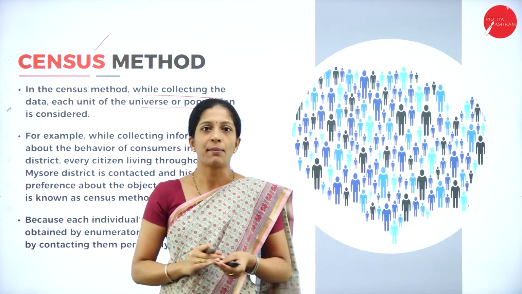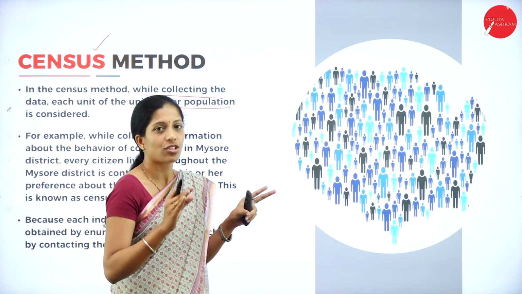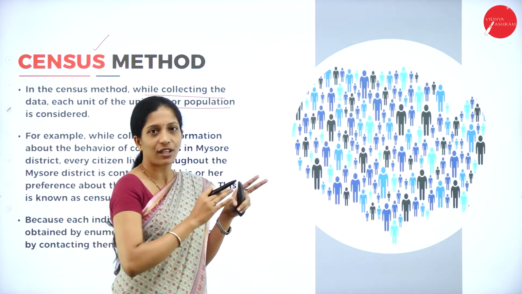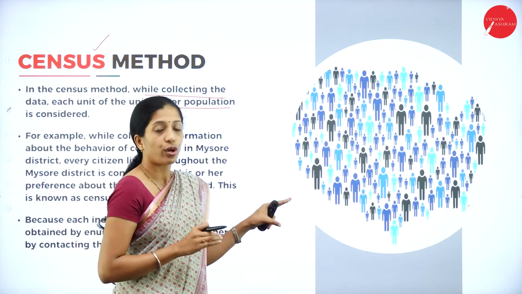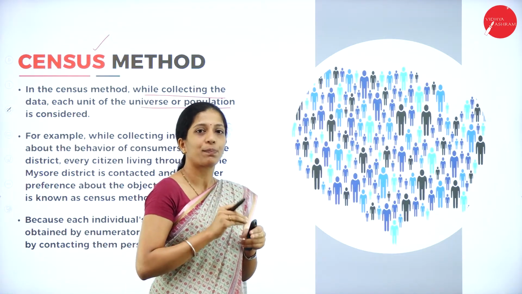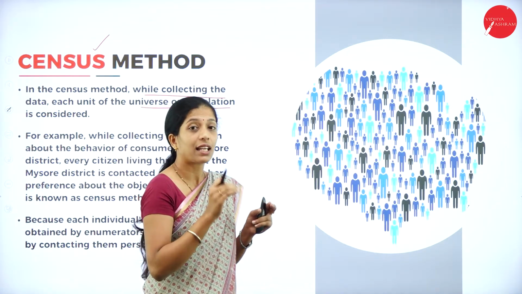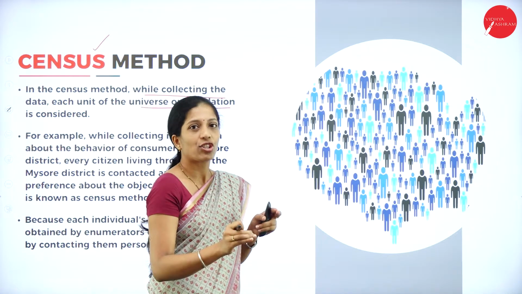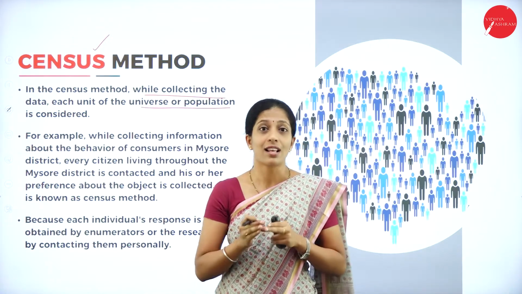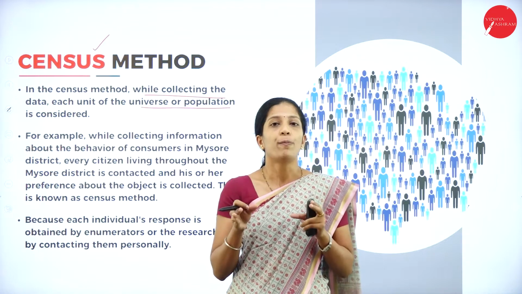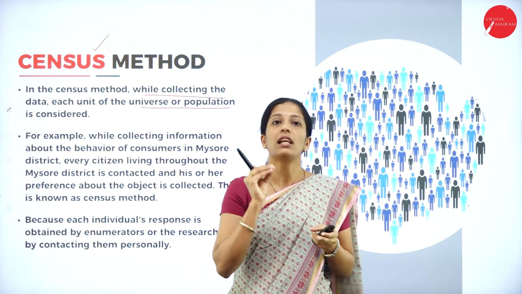Now, if you see the diagram here, suppose we take that this is the whole population of our country. This is just an imagination. There are a number of individuals or people in the country, correct? So, the whole population is considered in this type of research method. Here, each and every individual's opinion or information will be collected under the census method. That is, the whole population is taken as respondents, and the researcher will collect the information from the whole population individually.